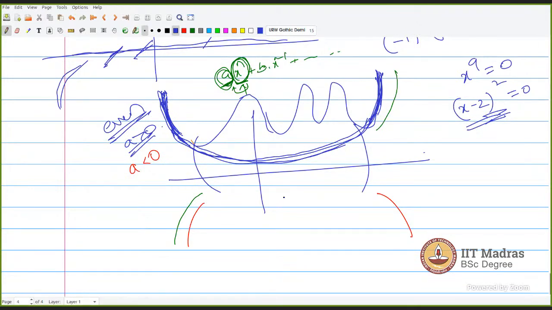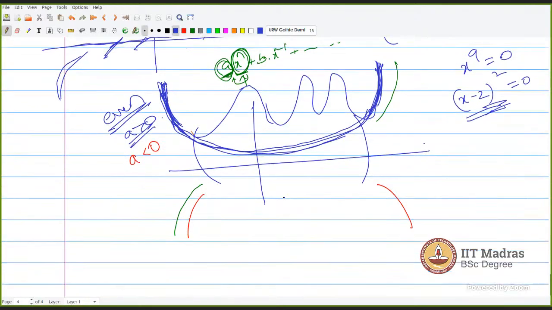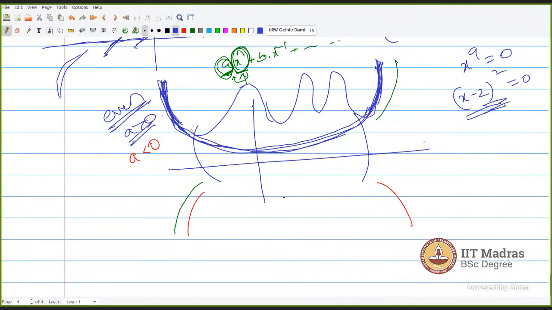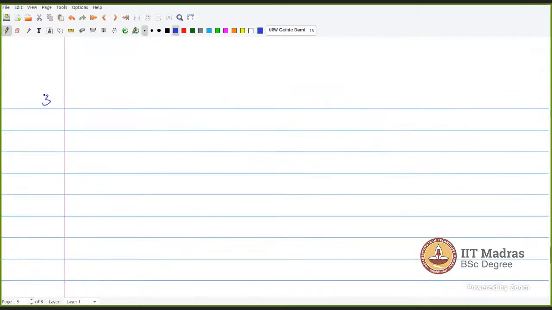So that is why a polynomial with even degree may not have roots, but a polynomial with odd degree definitely should have one root. And these are the end natures of this. So these are the four different cases, depending upon whether we have odd degree or even degree, and whether my leading coefficient is greater than 0 or less than 0. Four different cases, four different kinds of graphs. Okay, let us take question number 3, and we will discuss a lot about that.